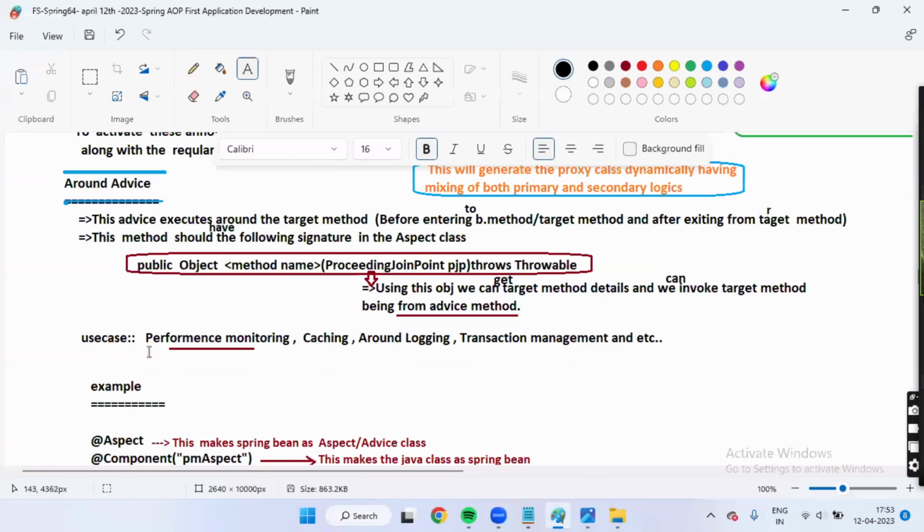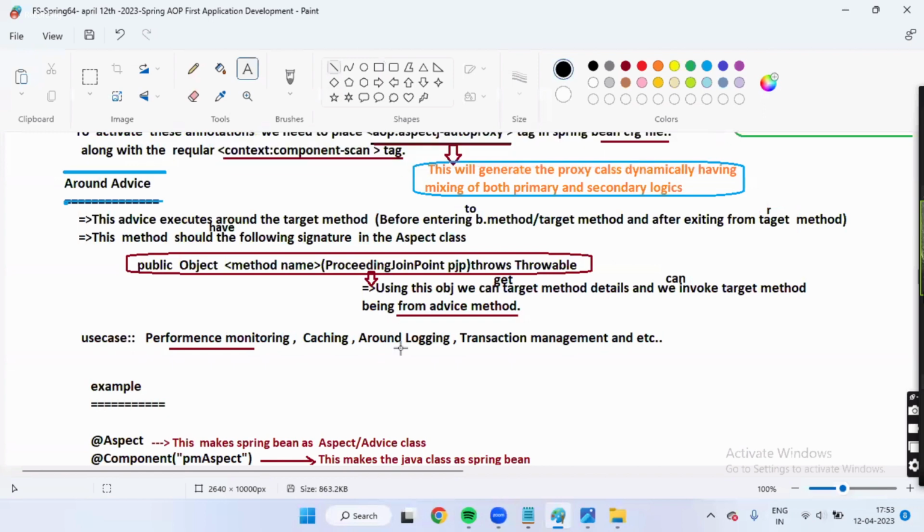Use cases, guys: performance monitoring, caching, around logging, transaction management, and so on.